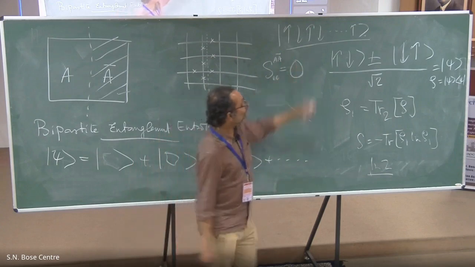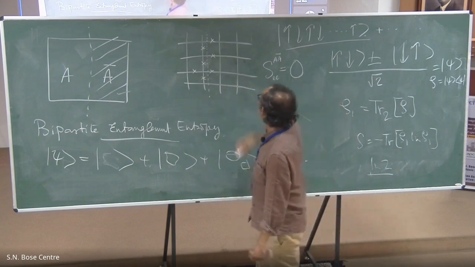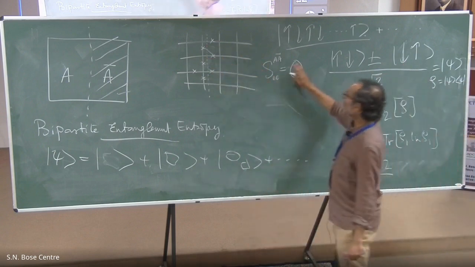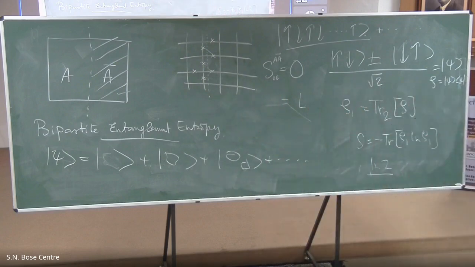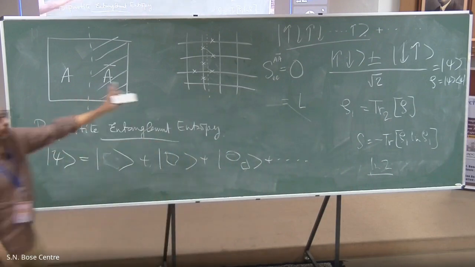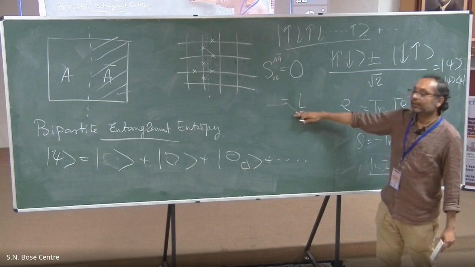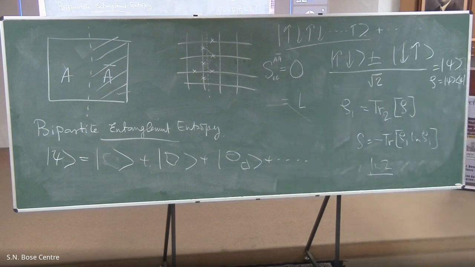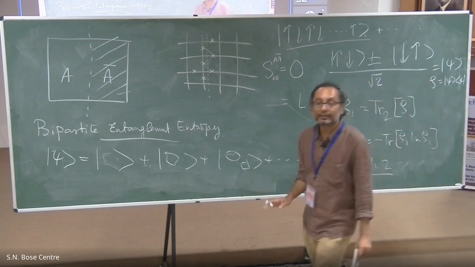If this is not the exact ground state, I have some corrections. The corrections that get affected are like these Bell pairs across the boundaries. Instead of getting 0, I get some number which scales as the boundary of the partition. This is the famous area law of entanglement entropy. But this happens for symmetry broken states. If we take the cartoon state, I get 0. If I take the actual state, I get something proportional to the perimeter or the length of the bipartition. I get nothing else in the thermodynamic limit. Everything else is subleading.